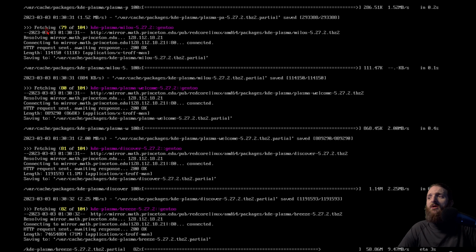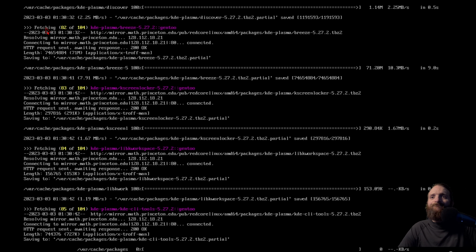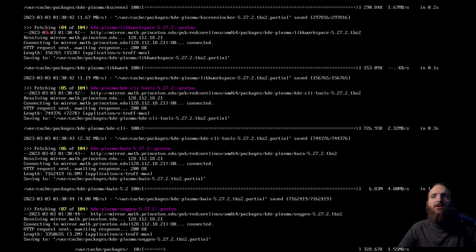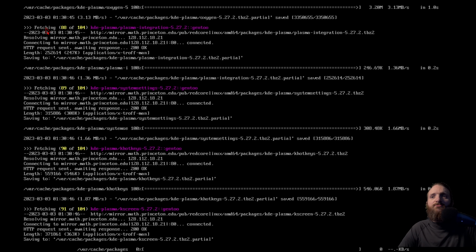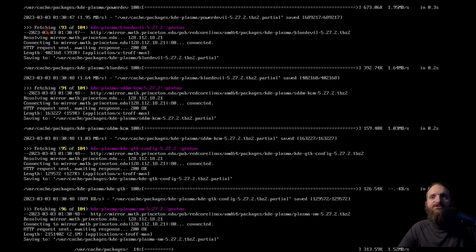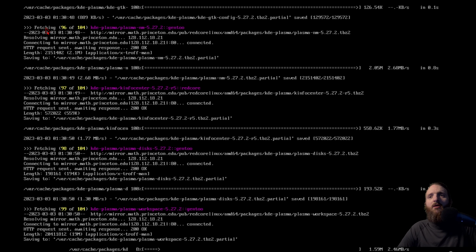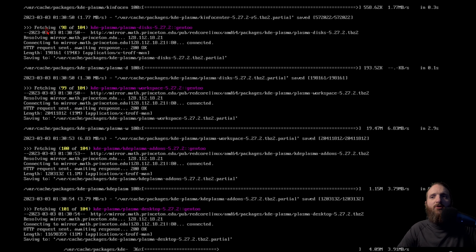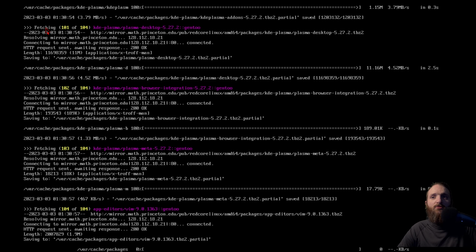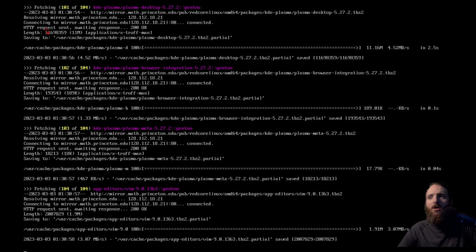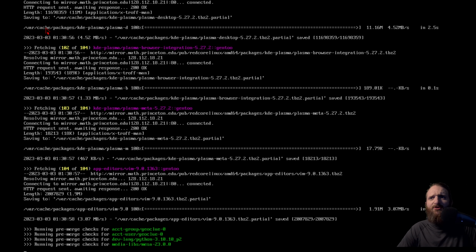Now, how good is it installing the packages? We'll see. And if these are all binaries or if they are actually source. If it's source, this could take quite a while. But I'm pretty sure most of these should be binary.